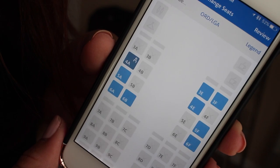Now you're definitely gonna have a much higher chance of getting the option to upgrade when you check in right away, those 24 hours prior, versus checking in a few hours before your flight. If you are in economy and you don't get the option to upgrade or have no interest in that, then make sure you're checking in 24 or 23 hours prior, because then you're gonna have a better selection of seats. Those seats fill up fast, okay?